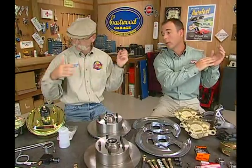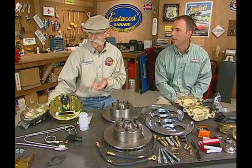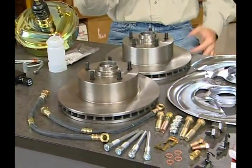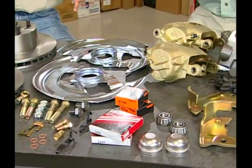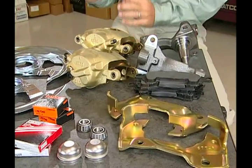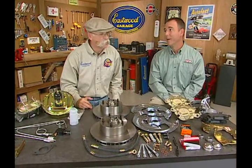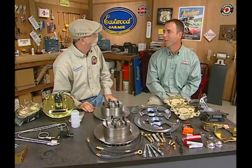But if you want to do the whole deal, you order everything up and you're in for, you know, like $700 for everything from the firewall all the way down to the power disc brakes. For a full drum to disc conversion. Yeah, using quality components instead of who knows what came from who knows where. And when you have a problem, who are you going to call?